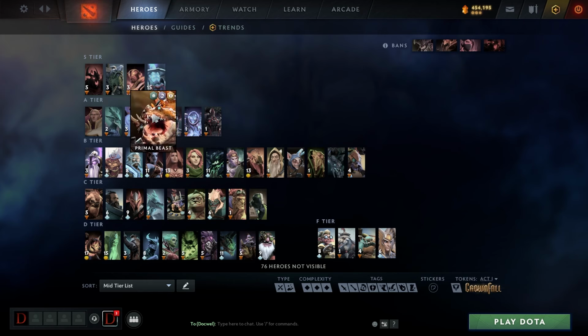His facets aren't really that interesting, but they are pretty good. So it's just another one of these heroes that, and you kind of see the theme throughout, you're going to see that throughout these tier lists. Any hero that has just got free stuff is going to be pretty good, and Primal Beast is one of those. Then we have TA, and TA is a great carry right now.